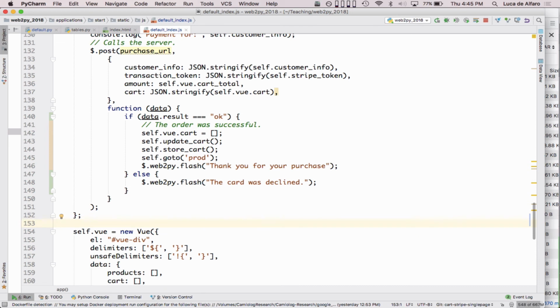Okay. By the way, for the beauty of its services, Stripe charges you 30 cents per transaction plus 2% or something like that. Okay. So, I mean, everybody charges something, of course.